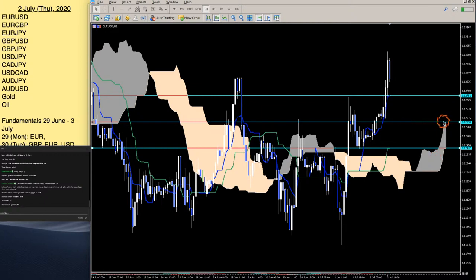And currently Senkou Span A is going up, and that's because Tenkan-sen is going up. So Kijun-sen is flat, but Tenkan-sen is going up, and that's why Senkou Span A is going upwards. And so Senkou Span A can move upwards when Tenkan-sen moves up or Kijun-sen moves up, or when both are moving up, that will make this Senkou Span A move upwards. And Senkou Span A is a supportive line to Senkou Span B.